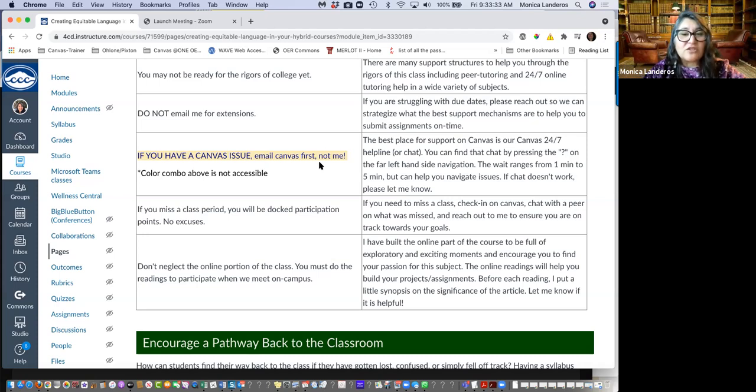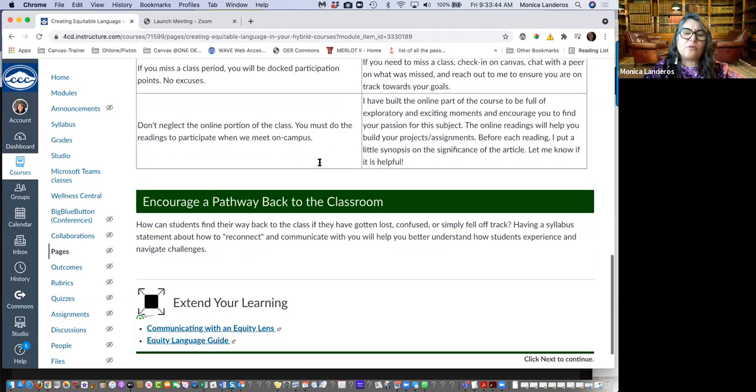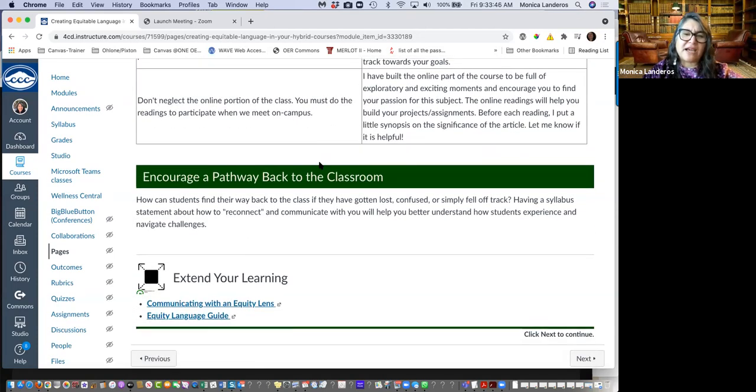And then when you're doing this, you discover that they're using a phone, right, to write an 8 to 10 page research paper. So it helps to have that sort of communication. All right. And then we always want to encourage a pathway back to the classroom. So we always want to say, let's meet, let's figure this out, and then come back.